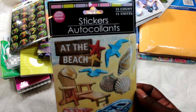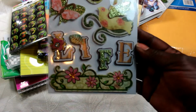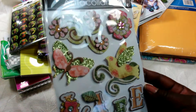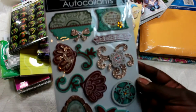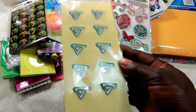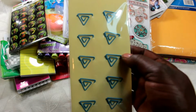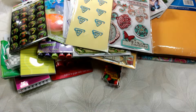This one is At the Beach stickers. Says life. I think the butterfly is what caught my attention on here, and then all the other embellishments are cute too. And then this one, the flowers. And then I saw these, and I just picked them up. They're paper clips, and you can alter them, like add some kind of embellishment to it. So I picked those up. I figured I can do that.